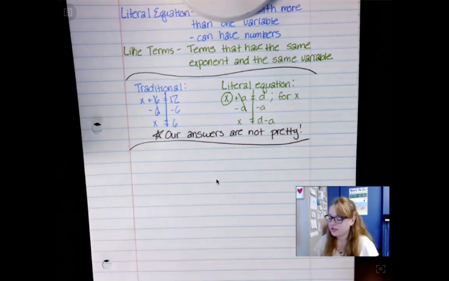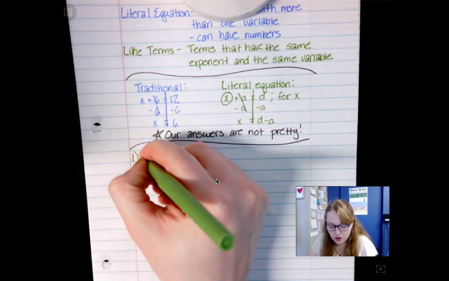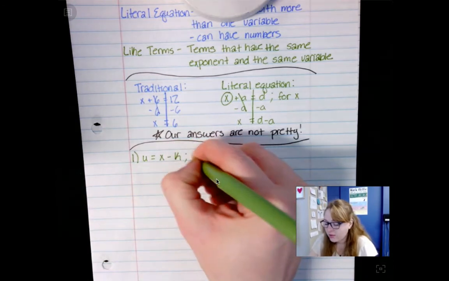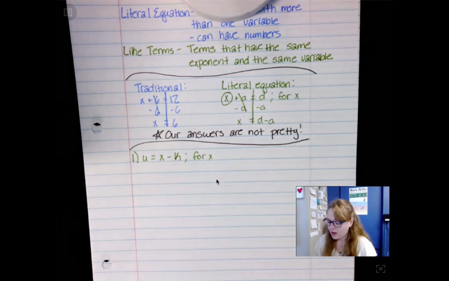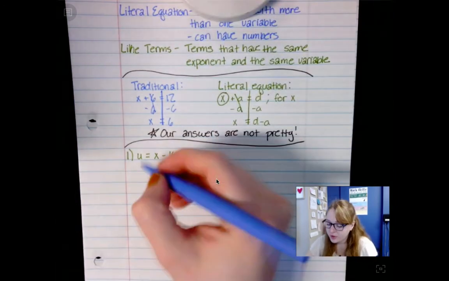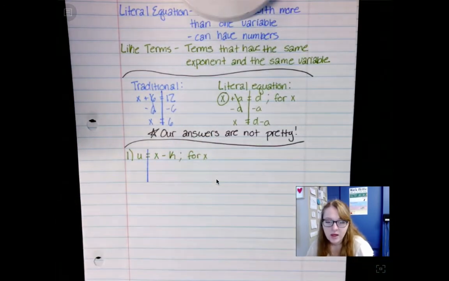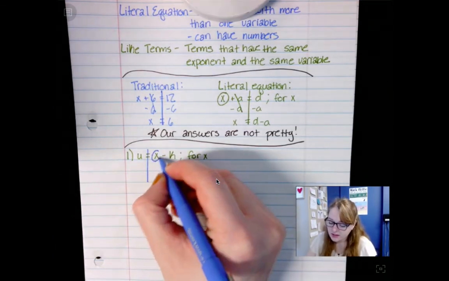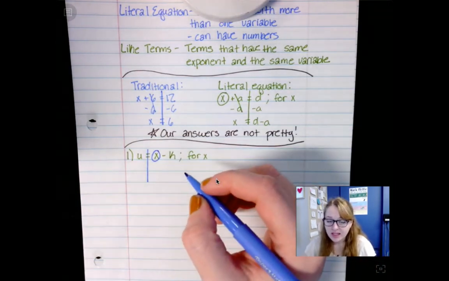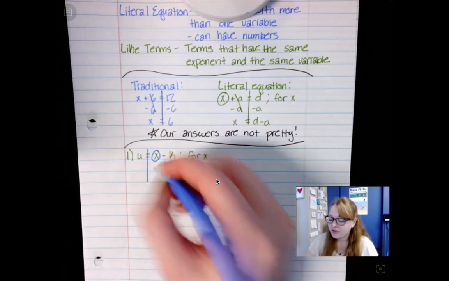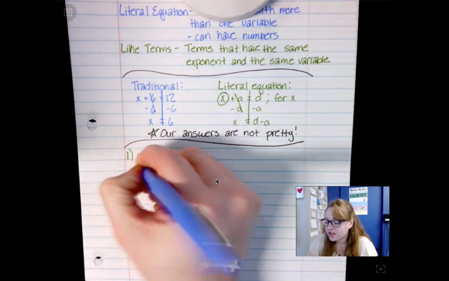So we have 9 examples total today. Our first one, we have u equals x minus k, semicolon, 4x. Okay, so the first thing we always do that we have been doing since we introduced equations is that we are going to draw that line down our equal sign. And then now what we're going to do is we are going to circle the variable we want to solve for, in this case, an x. So we look, what are we doing to that x? In this case, we are subtracting k from it. So to undo that subtraction of k, we are going to add k once on each side of the equal sign.